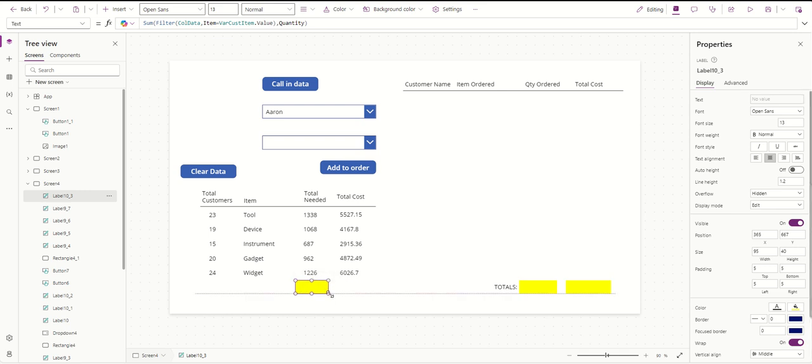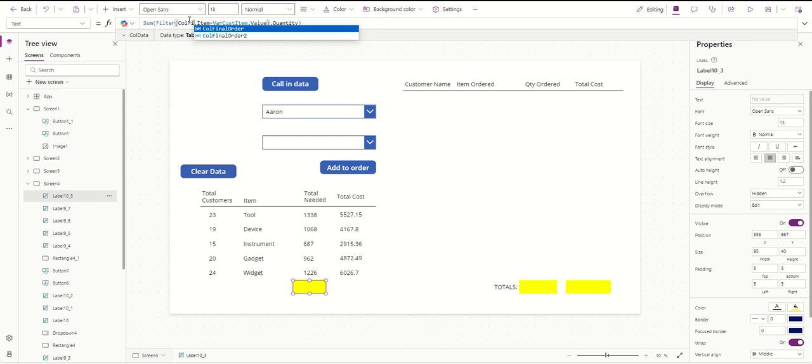Might need to be bigger. Okay, so this will be some filter. This is coal. What was this? Final order? Coal. Yep, final. Coal final order item.